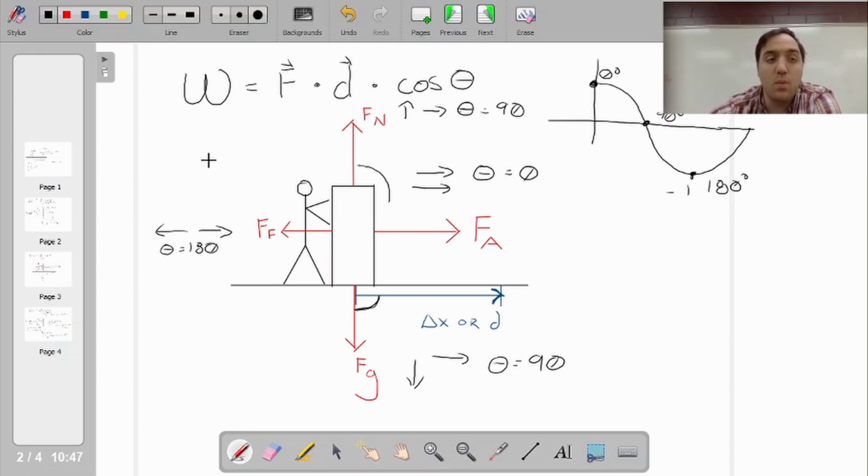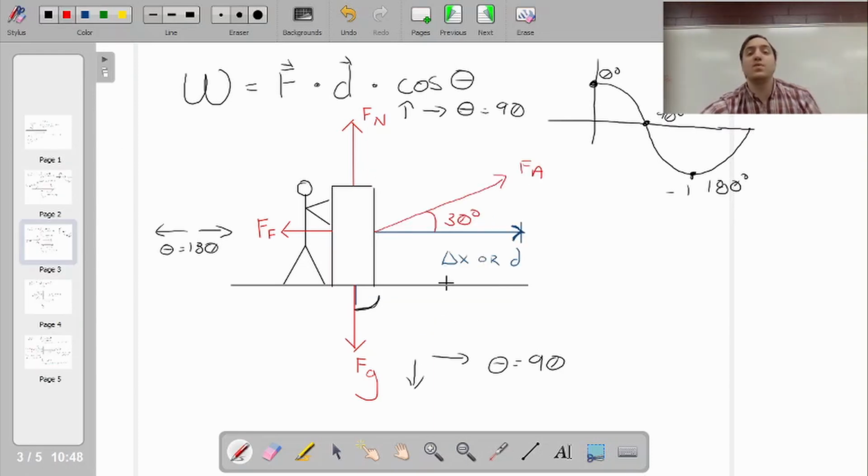I can hear you ask, what about forces acting at angles? What about this force here, the force applied, where you're pushing up slightly to help reduce the friction? Well, if we break this into components, like we did the entire previous unit, the part of the force that lies along the direction of travel, or this chunk right here, is the x value, or the F applied in the x direction.